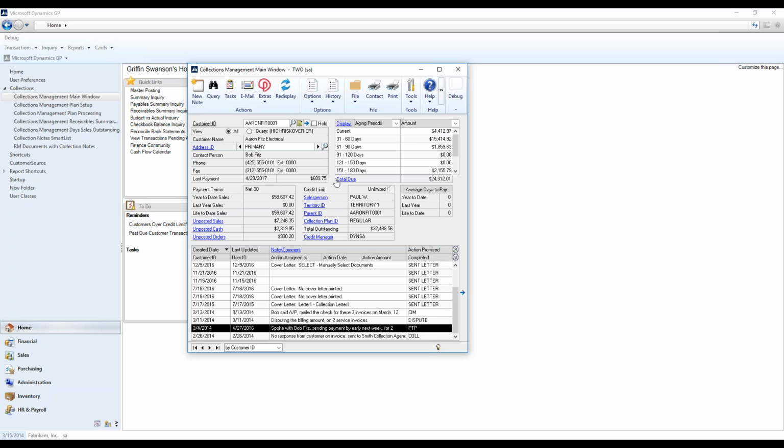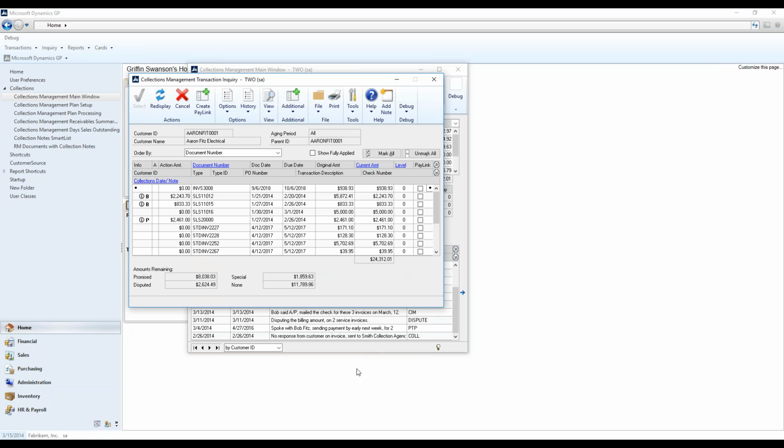Next thing I want to drill into here is this total due drill back. If I click on that, that's going to pull open an accounts receivable transaction list. And there are some really nice visual cues we get in this window. This little information icon is going to let you know that there's a note attached to that document. You also notice there are some letters next to these. So this P here is going to denote that the invoice has been promised for payment. You can see the total amount down here on what the customer is promising to pay us.